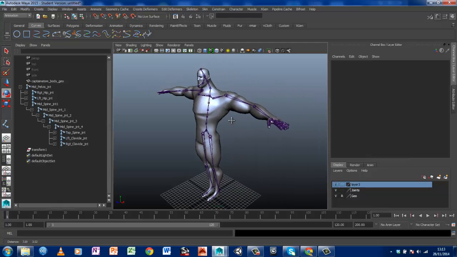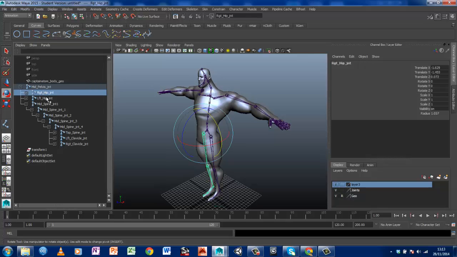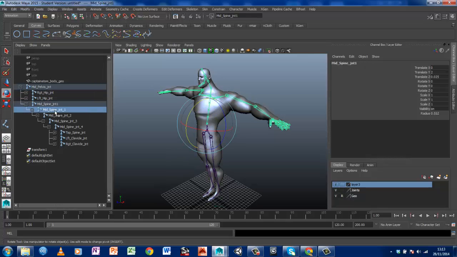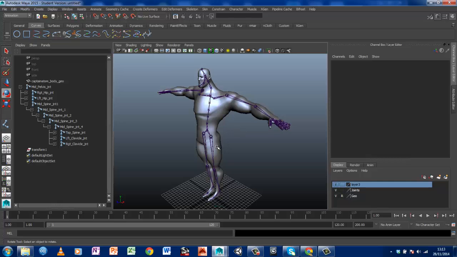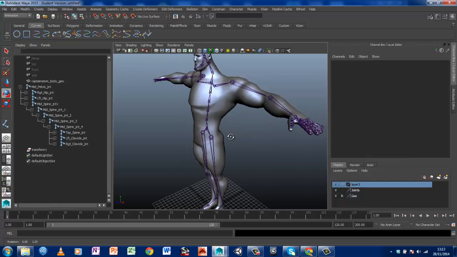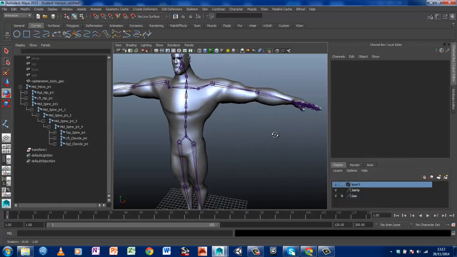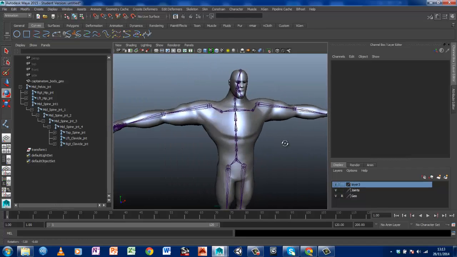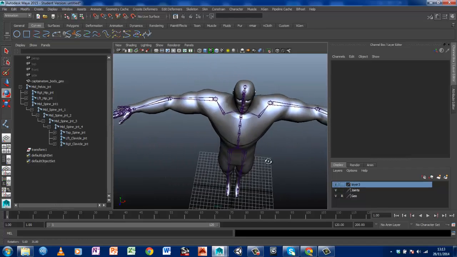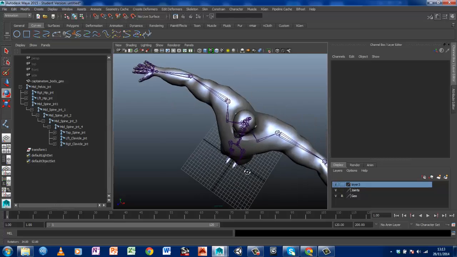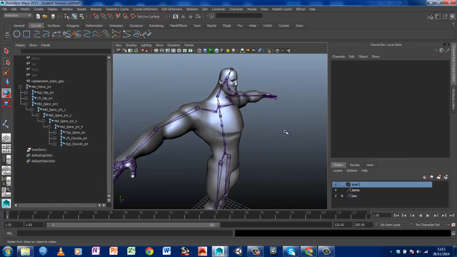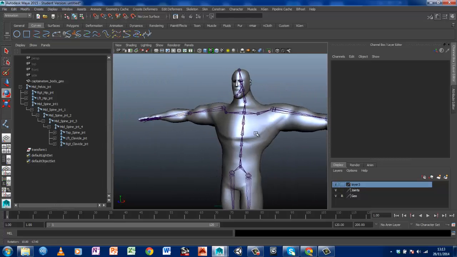Right, this is where we left him. Everything's renamed as we want him, and it's up to putting the controls on there. Before you start putting the controls on, make sure the hands are where you want them, because the hands are always an area for screwing up. The joints are slightly bent. Clavicles ready.